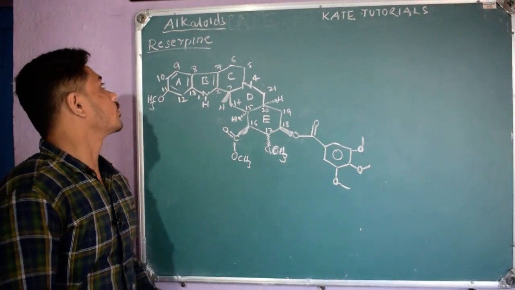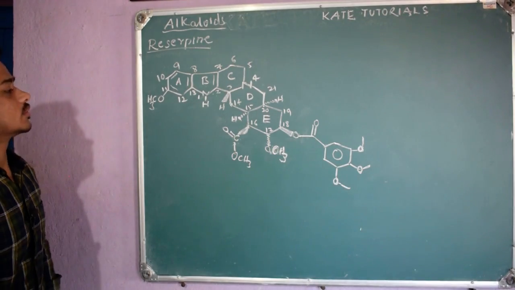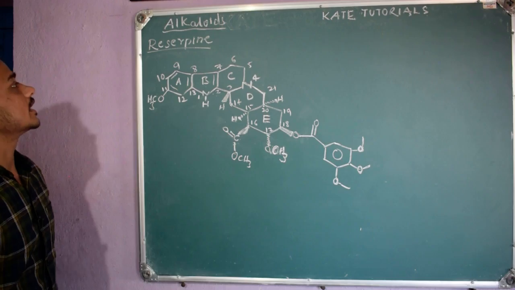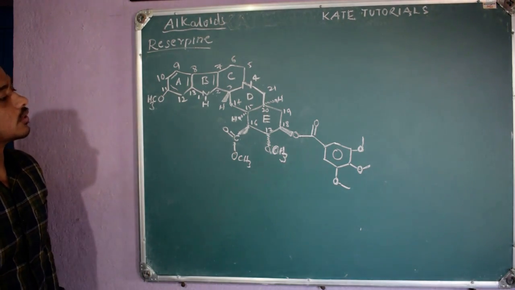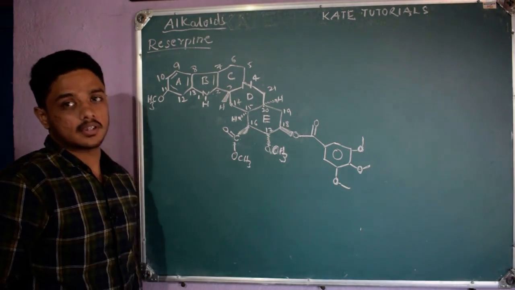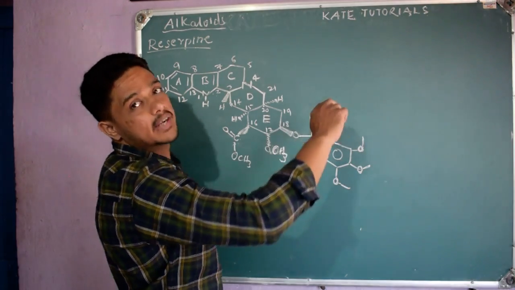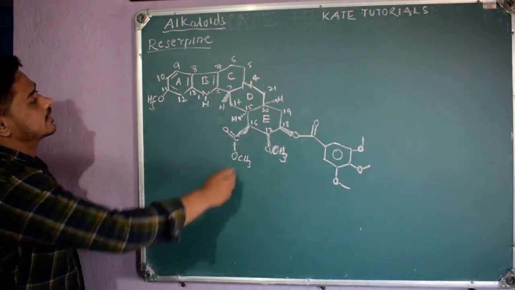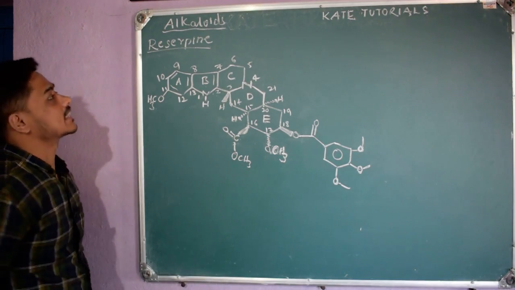In this video, we are going to discuss the total synthesis of Reserpine. In the last class we saw the structure of Reserpine, and this is it. So let us see how we are going to synthesize this Reserpine. For our syllabus, there is not much to know, so they directly took one intermediate and from that they synthesized it. We will study this, and these were the rings A, B, C, D and E. So let us synthesize this Reserpine.